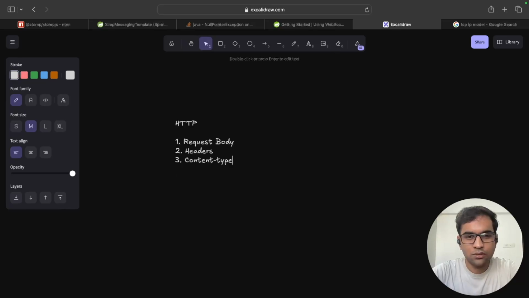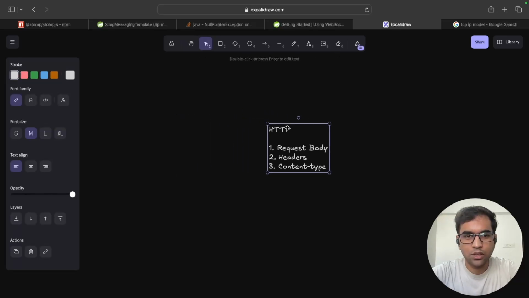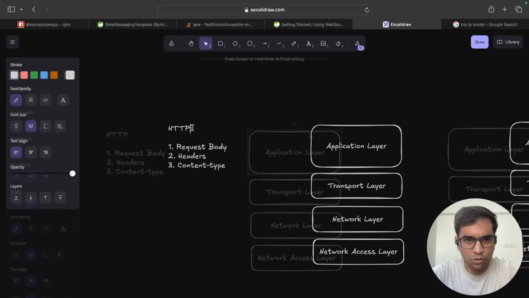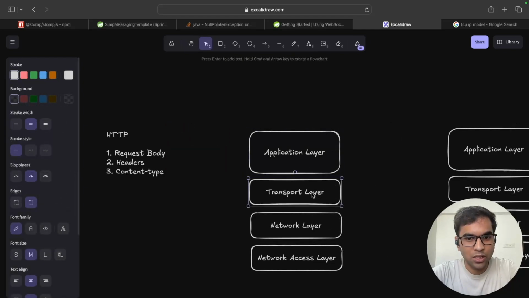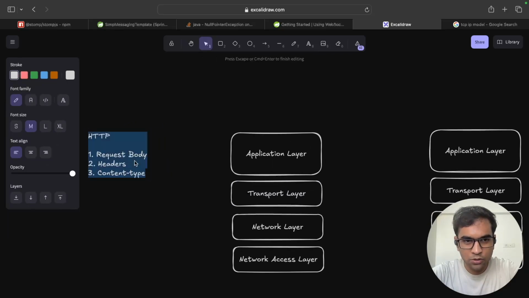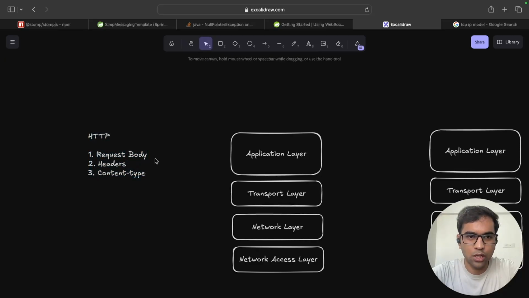So there are many different attributes that an HTTP request has. These are standard attributes defined under the HTTP protocol. For the application layer to communicate with the transport layer, this protocol is something that everybody has signed up to. If you are signed up to this protocol, you need to follow the rules that this protocol has.